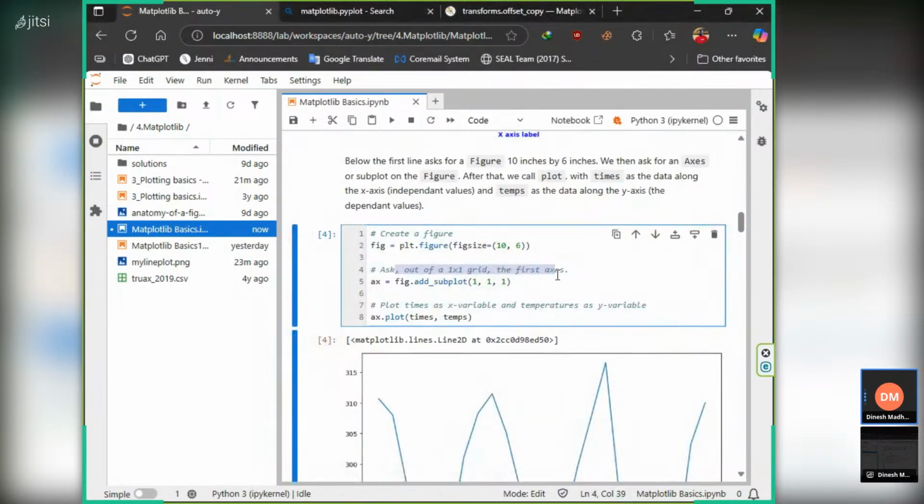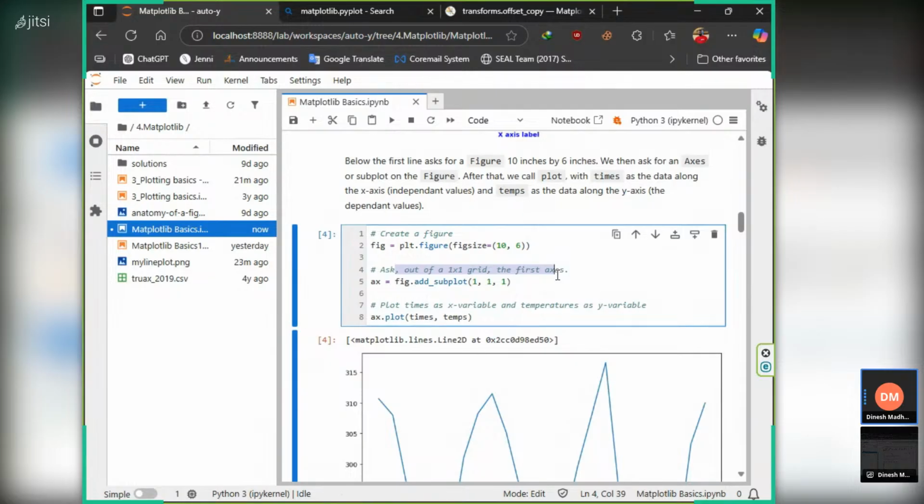So ax1 should be figure dot add subplot, dividing this into 2 equal spaces. And then here how do I change it? If I say 1, 2, 1, what will happen? The first one is rows, the second one is columns, and this one is the index of your graph. So this will be the first graph.